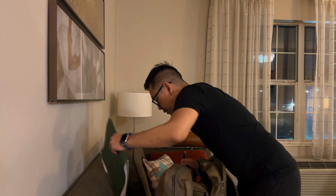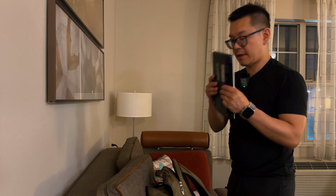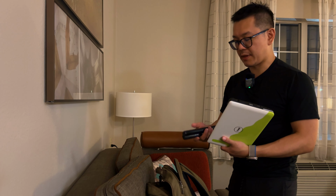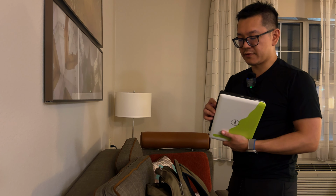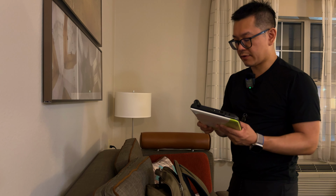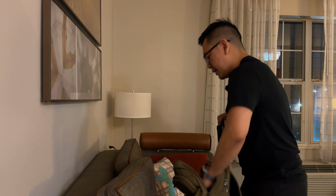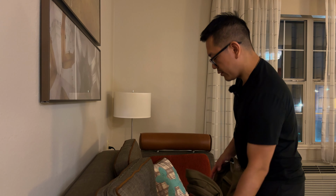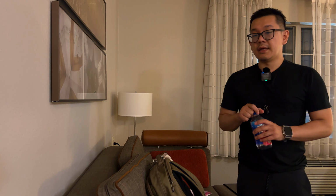Oh shoot. Okay, so R32 stuff goes here. Laptop is here. This laptop is a netbook from way back in the 2000s, and I kept it because it's great for just running the VCDS program. So I never really had to go buy an OBD11. So I'm going to bring this out with me. Slippers go here. Then we'll do a quick check, and then come right back in because I'm tired. I'm beat, and I'm about to call it a night.